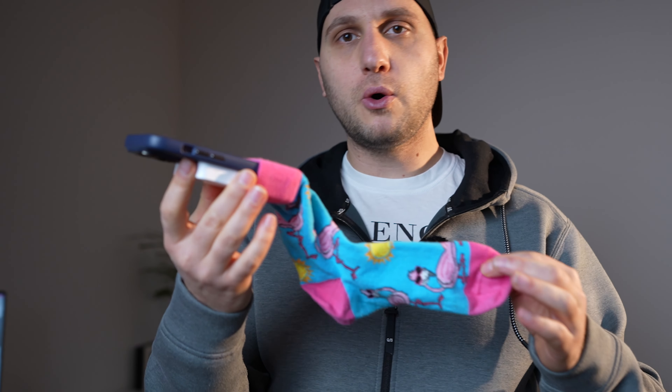The second step is to wear the happy sock over the iPhone. The sock is our pop filter — it removes all those annoying little sounds. Step 3: we go under the blanket. The blanket will kill all the room noise and also the reverb, so you'll get a really nice and clean sound.